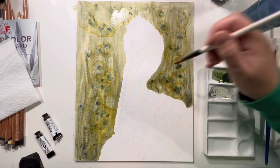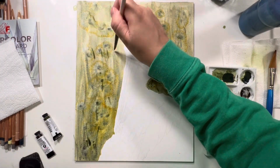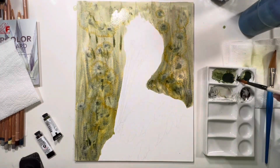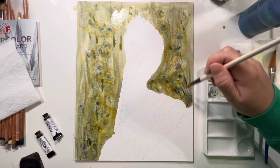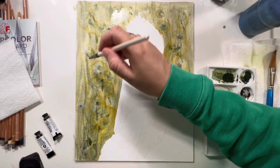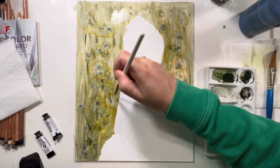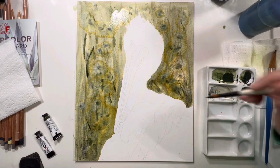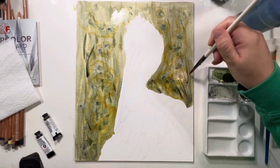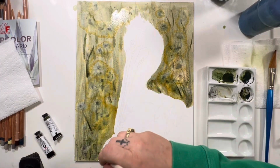Adding a little bit more of the darker little twigs and leaves, or like the little sticks that come up. I'm just adding some more of those, from the base, so that it comes up to it. So there I am, just adding these little bitty marks going up to those little, I guess I just call them dandelions. That's what I'm going to make them into.